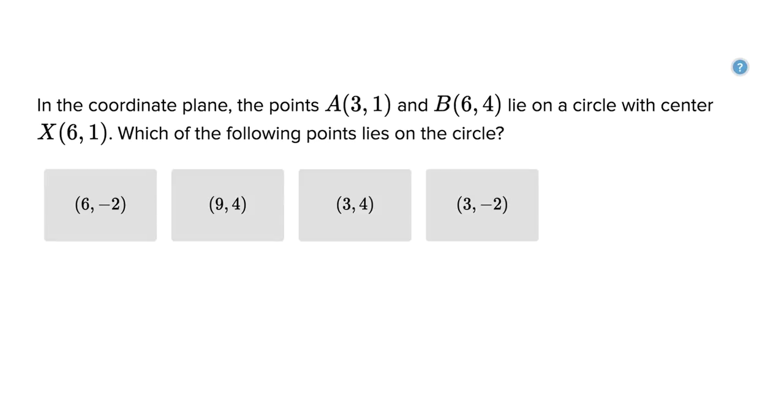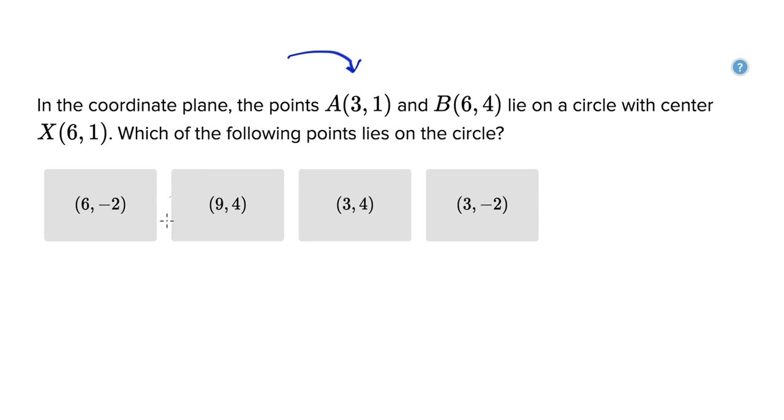Hi, this is Carlos Cousins, and the following is an SAT coordinate geometry question that is asking for which point would lie in a circle. Whereas you usually need the formula for a circle for this sort of problem, you don't actually here, and this is because they're telling you that it's a coordinate plane. They're giving you all of the points that you need to know in order to solve this problem.